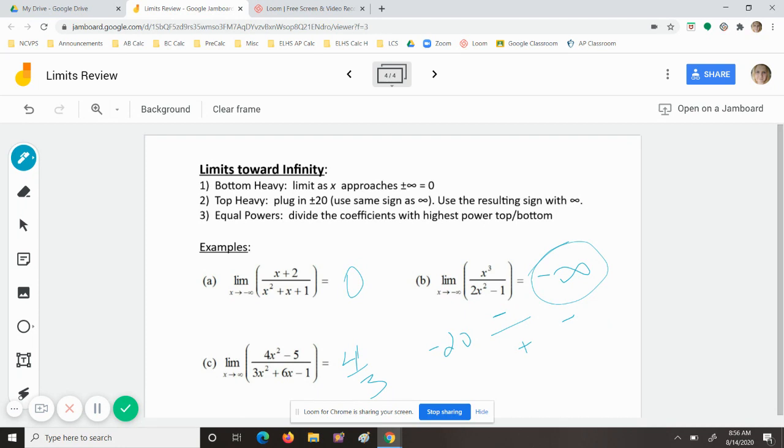All right, guys, I hope this was a good, quick overview of our limits properties and that hopefully you remember these all from last semester. We are going to have a practice assignment as well, so take a look at that and make sure you feel good about these rules.